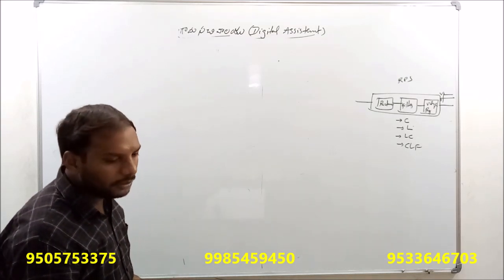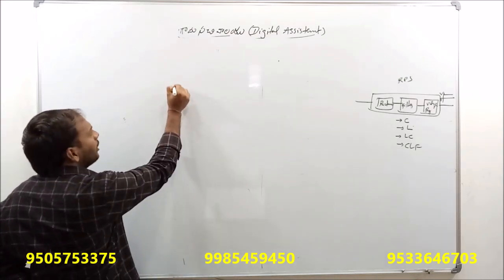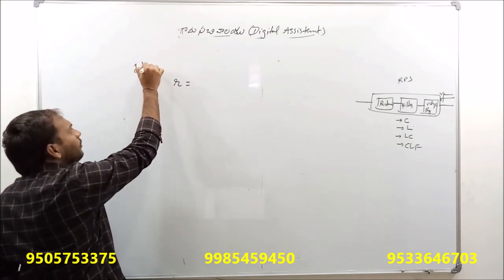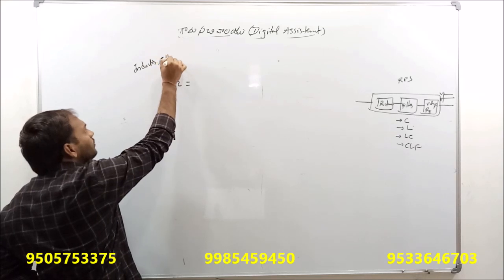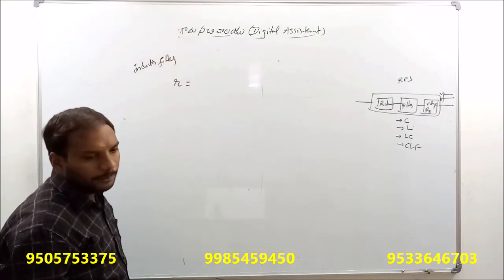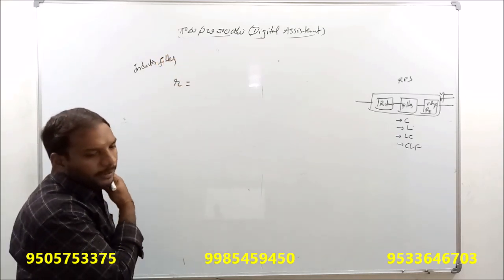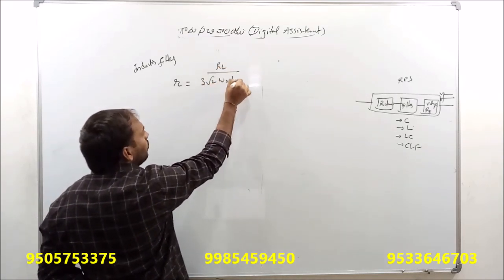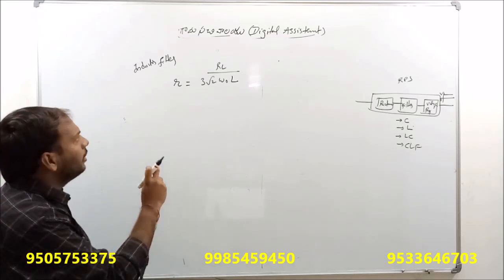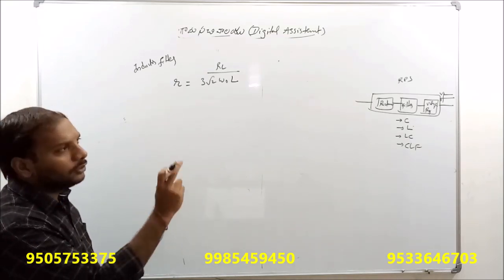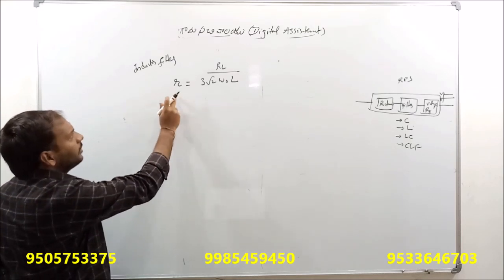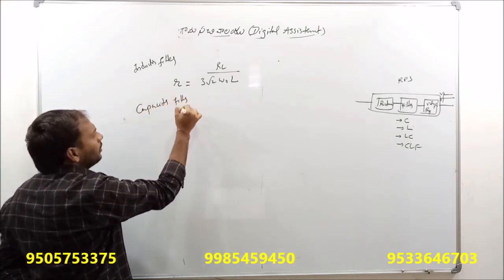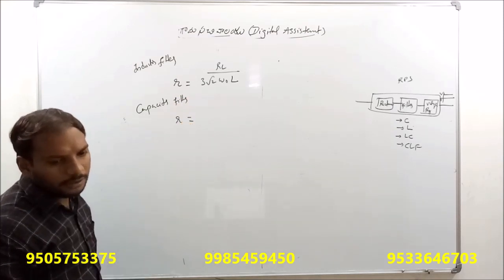Depending upon this, with filters I will try to write the ripple factor formulas. These are very, very important. If it is an inductor filter, the ripple factor is given by RL by 3 root 2 omega naught into L. If you connect an inductor filter, a simple inductor, to the rectifier circuit, then the ripple factor is this. If you have a capacitor filter, then the ripple factor will be given by the capacitor filter formula.